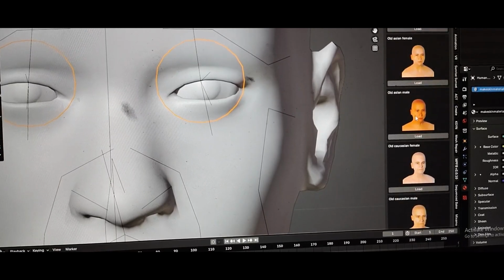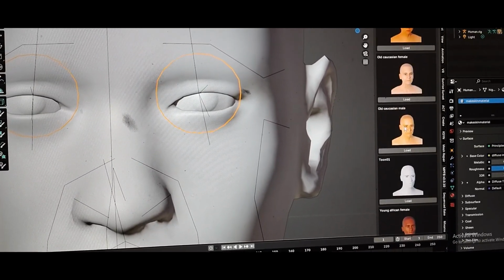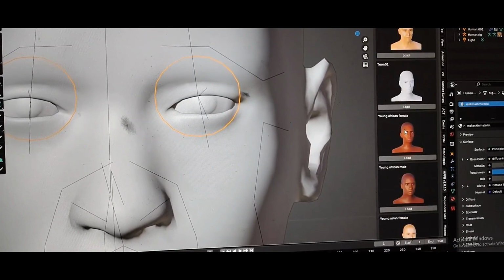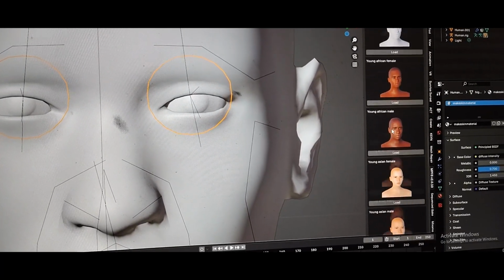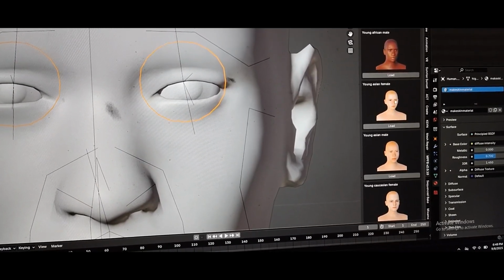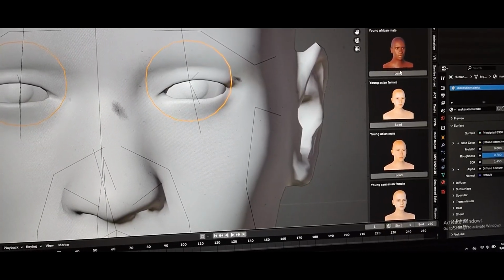And it just continues. There's only really 3 right now that you can use with this particular MPFB. But there's other ones that you can get, okay? And you just choose what you want. So I'm gonna go with this one. All right, and I'm gonna click load.